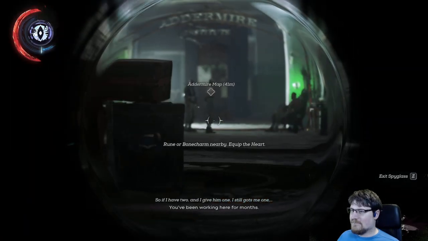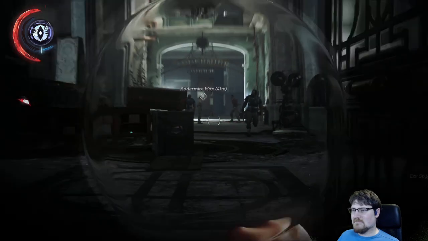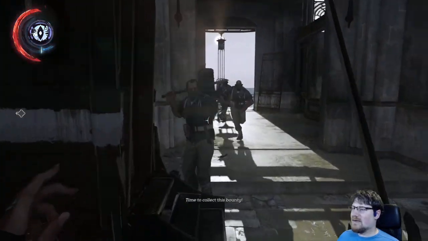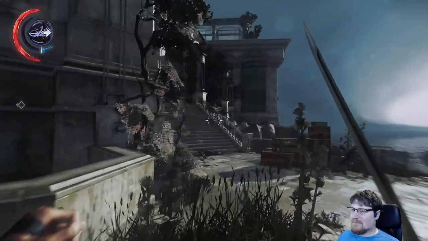You've been working here for months. You know Dr. Hypatia's office is off limits to you. I'm begging you. Someone there, look around. Oh, come on. Hey, I didn't... Where do you think you're going? Time to collect this debt for you. You aren't going anywhere. Come back here.